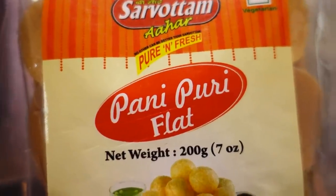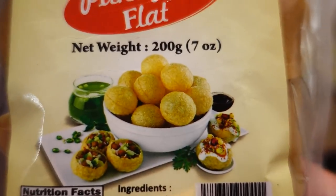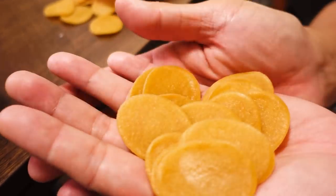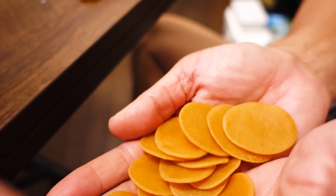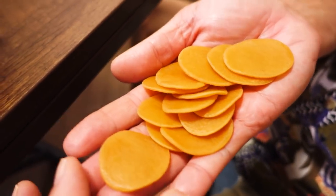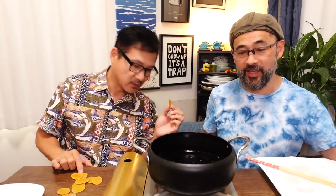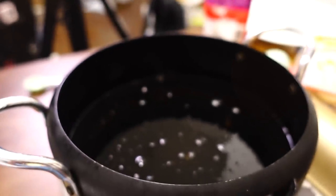Flats. We deep fried these, right? Mm-hmm. Deep fried these. It looks like senbei. Yeah, it does. Like rice crackers. But you know, these kind of remind me of the shrimp crackers from Vietnam. Let's just try one first, okay? Just in case, you know, we're doing it wrong. Here we go.